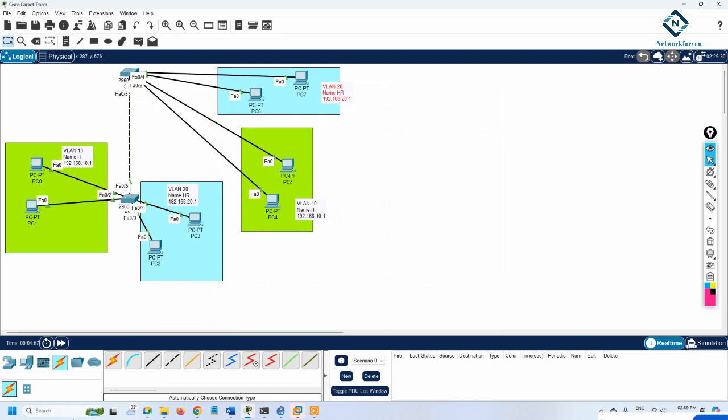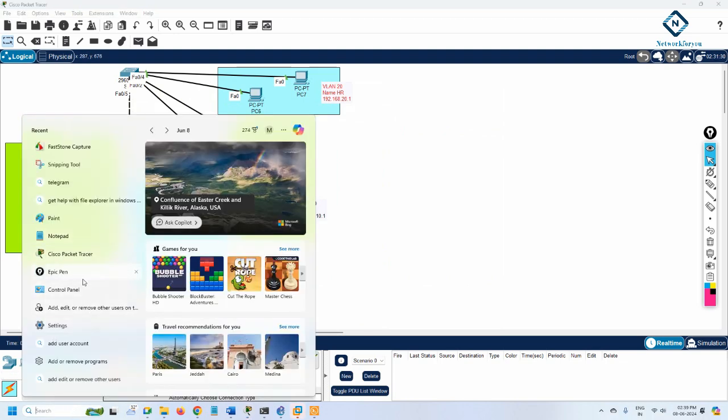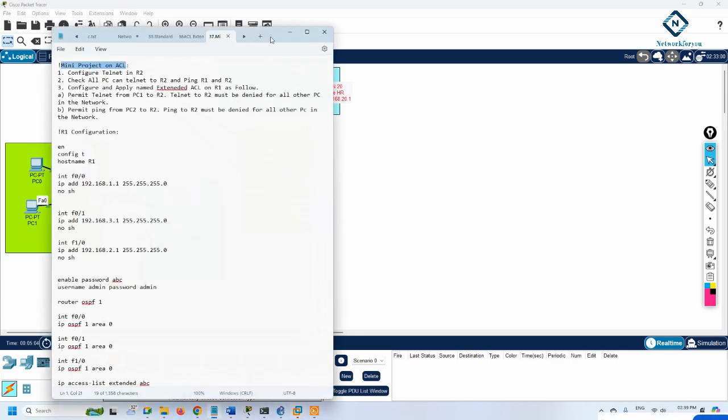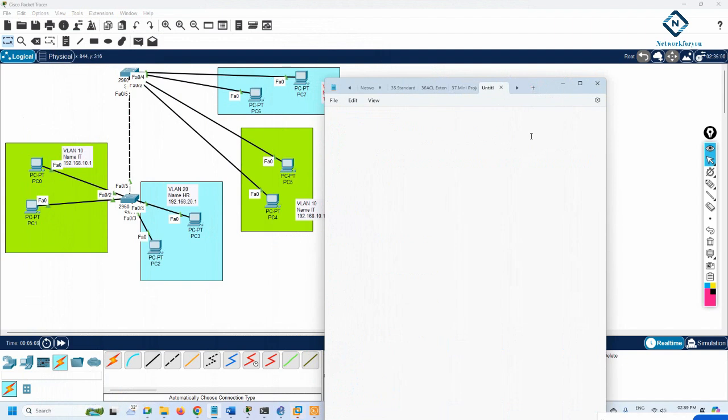So now we need to do the configuration. If you remember how we do the configuration, it is simple. Let me show you here. Configuration is very simple. I will write VLAN lab here. In switch 1 we will do first, so I will write here switch 1 configuration. We know that we write enable, then config t, and after that hostname SW1, and then whatever VLANs we want to create. We create VLAN 10 with the name IT as we said, then we create VLAN 20 and give the name HR.